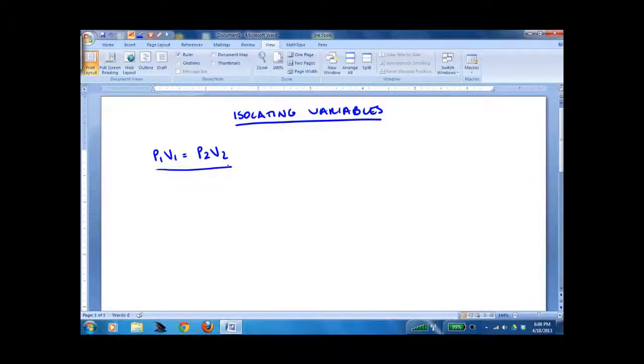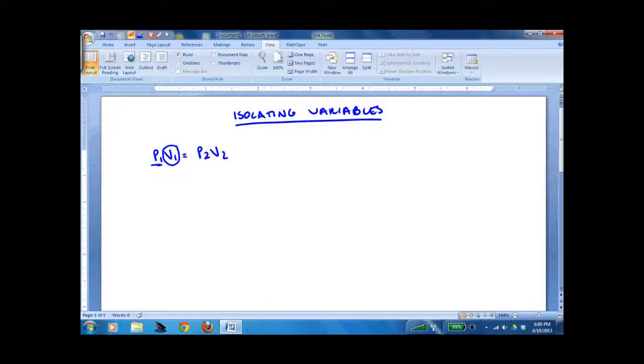And let's say the problem states something like solve for V1. So we are looking for V1 and we want to isolate V1. Here's what I like to do. We have our formula, so we're going to write the formula first. Next, let's circle V1 because that's what we want to keep. We want to isolate that on its own and get everything else away from it. So we have this P1 on this side here. We need to get rid of P1 and let's underline it. P1 needs to come over here on this side here.